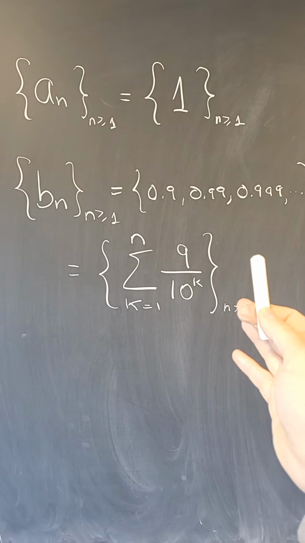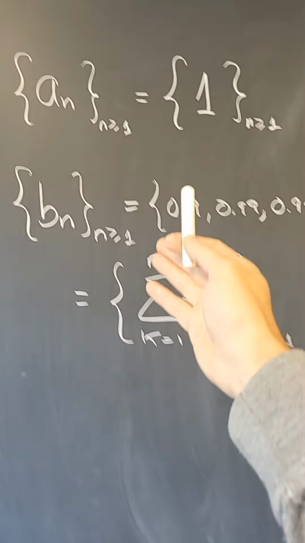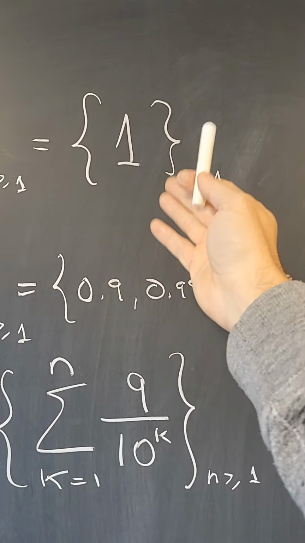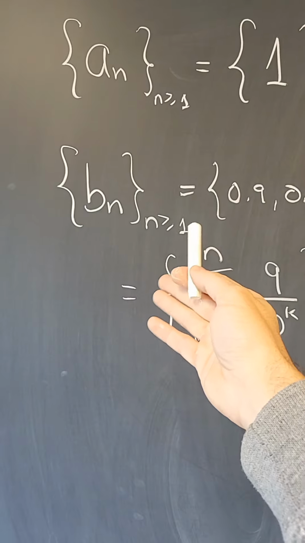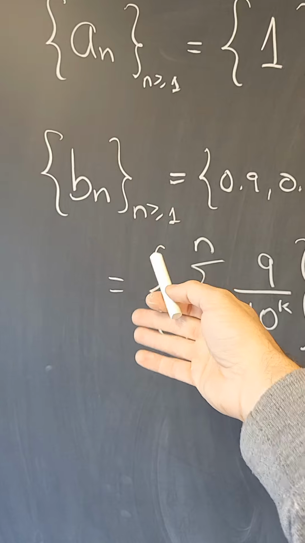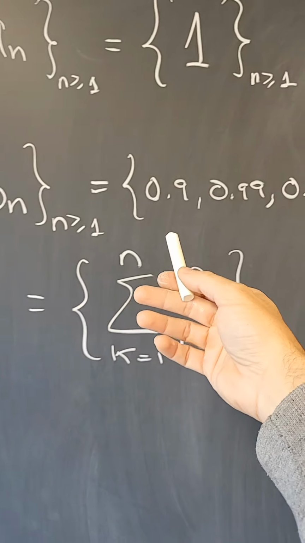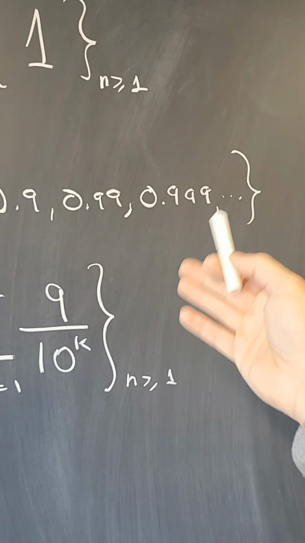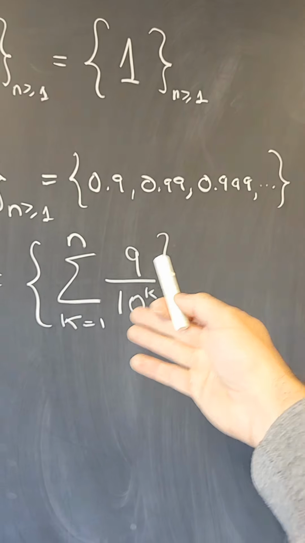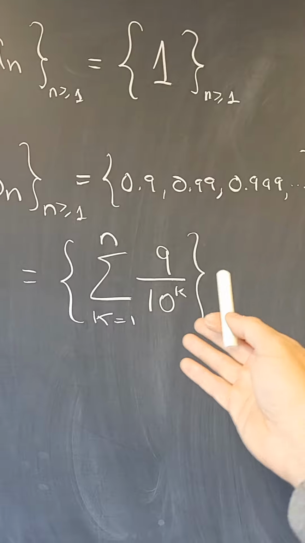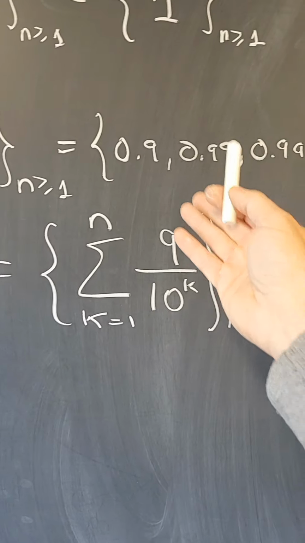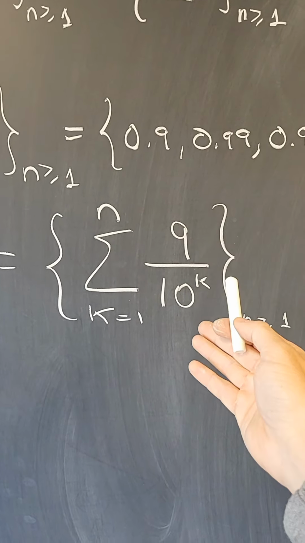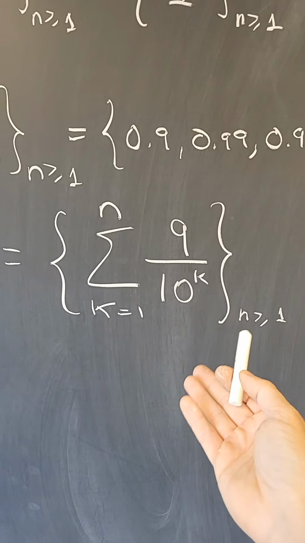So what are the two Cauchy sequences we're going to compare? One, there is a_n, which is just the sequence that is all ones. Every term in the sequence is a 1. And second, I want a sequence that converges to 0.9 periodic. So for example, 0.9, 0.99, 0.999, 0.9999, etc. That converges to the infinite decimal 0.9 periodic. And by the way, the general term of that sequence is the sum from k=1 up to n of 9 divided by 10 to the k. So that's the general term.